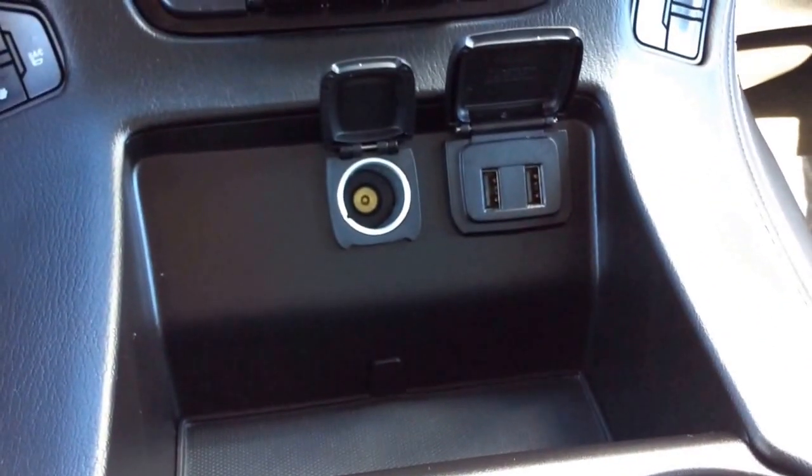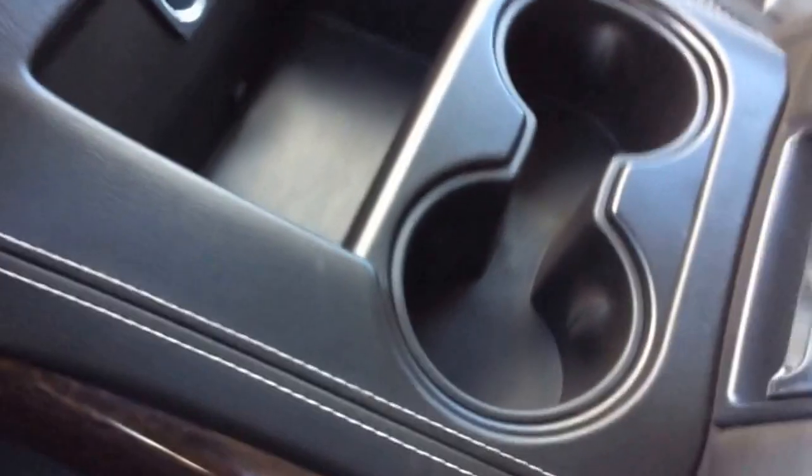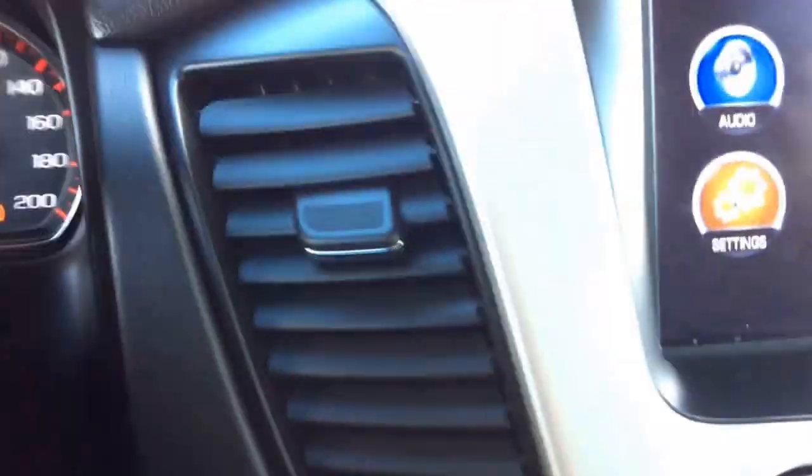Below that you've got your rear climate control. You've got your 12 volt charge port and two USB MP3 inputs. You've got lots of storage. You do have wireless charging capabilities on top of your center console. Inside you will have two more USB MP3 inputs and your auxiliary input. You've also got a 12 volt charge port. A little hidden feature — if you press this button here, it opens up and you've got storage. You can lock that. There's a USB port in the back so you can charge a phone and leave it in here without having to worry about it getting stolen.